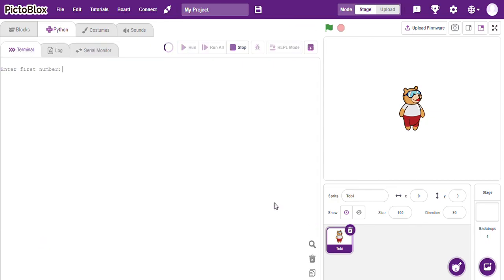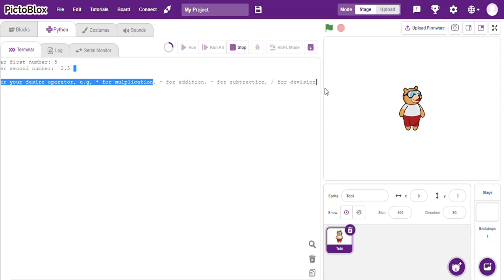So let's say the first number is 5, and then, okay, still loading. So the first number is 5. The second number is 2.5, the float. All right, so it's asking me to enter the desired operator.